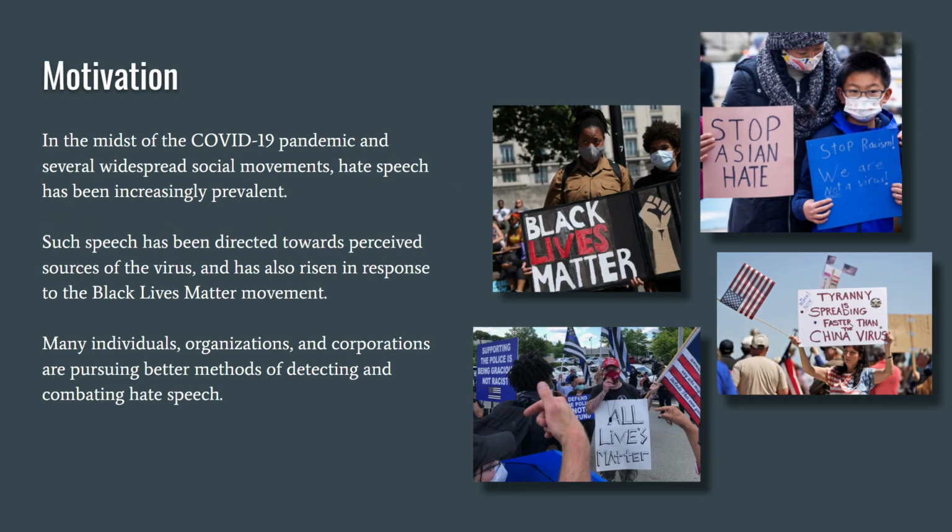During the COVID-19 pandemic and widespread social movements, hate speech has been increasingly prevalent in the United States. Such speech has been directed towards perceived sources of the virus, such as Asian and Chinese Americans, and has also risen in response to the Black Lives Matter movement. Many individuals, organizations, and corporations are pursuing better methods of detecting and combating hate speech as a result.